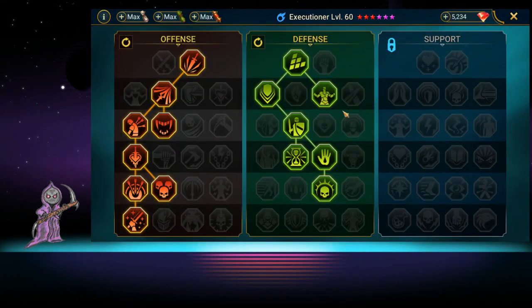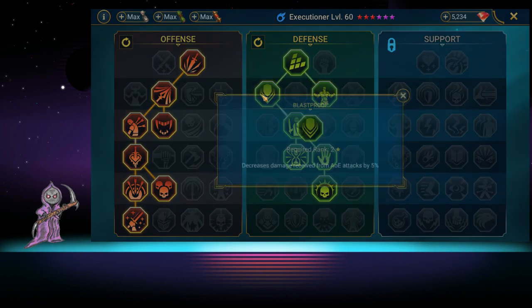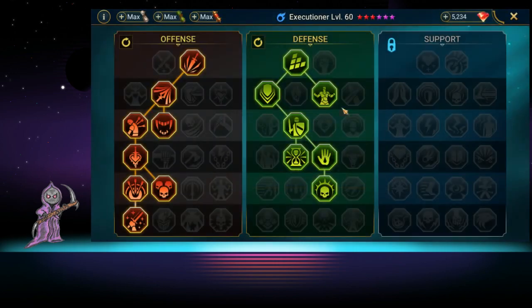Masteries. We did build him a little bit more defensively. We got him into the offense tree, bringing him all the way down a normal to somewhat standard War Master tree. Defense, he has a couple of extra stats that normally I don't put on people, but he decreases damage received by 10% if the champion has a stun debuff or any other debuff. He has damage received from AoE attacks minus 5%, which is nice.